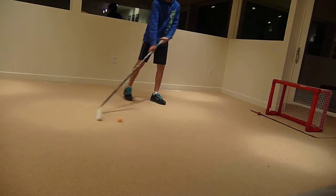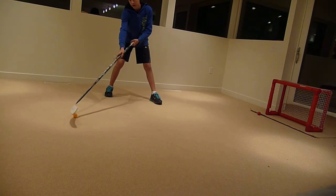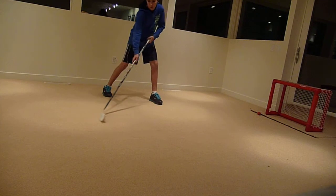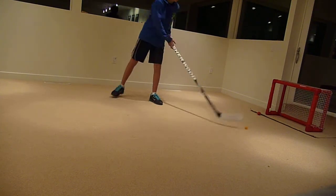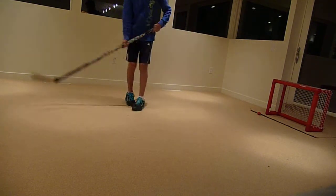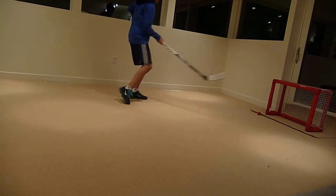I'll do another one. Start at the heel of your stick, and then follow through, and as you follow through, it'll be getting higher, as long as you don't flip it like that. You actually want to follow through like that. That seems weird at first, but yeah.